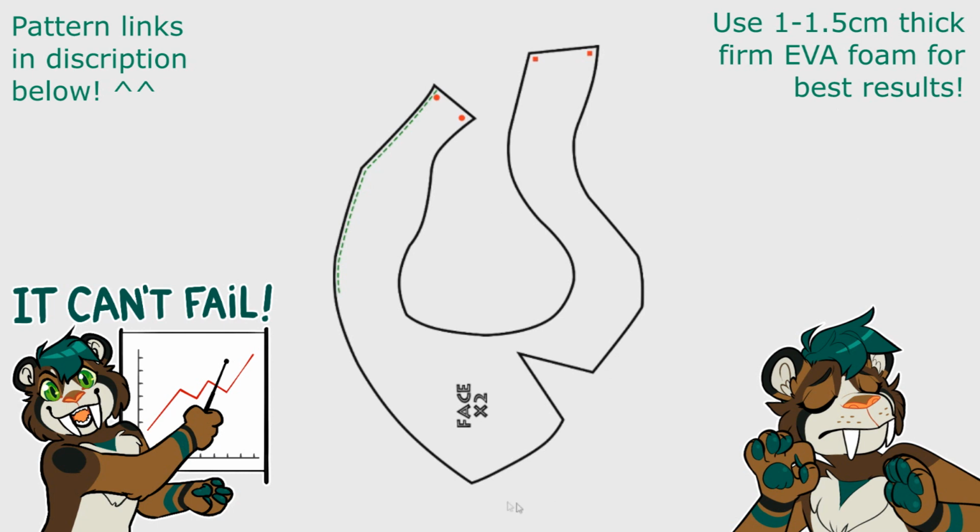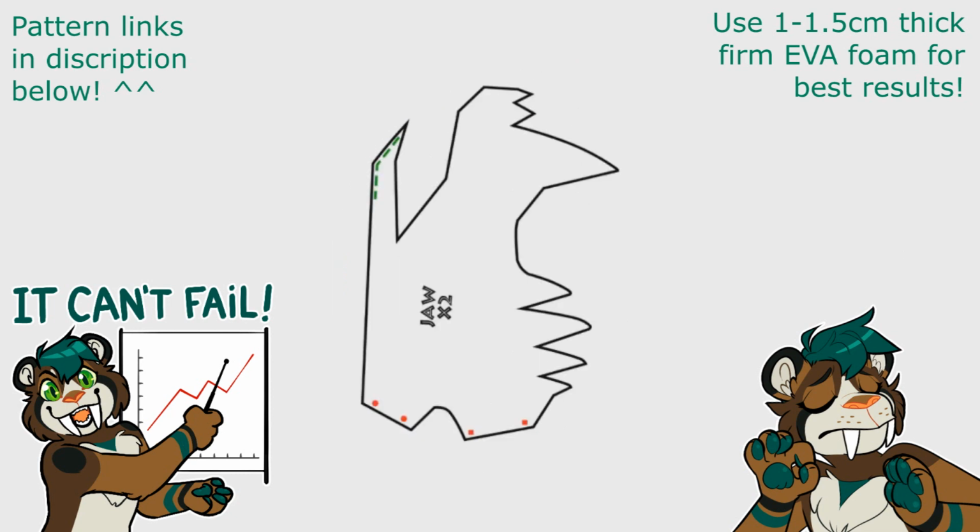Here is the first pattern. We have the face. So obviously you need to cut this out x2, and it's got little red circles and squares right there which connect up to this part, which is the jaw x2. You need 2 of these. And so yeah, you just glue them there and there. Now I don't use hot glue for this because it'll just come apart way too easy. So use some sort of a super glue contact cement glue. That works quite well.